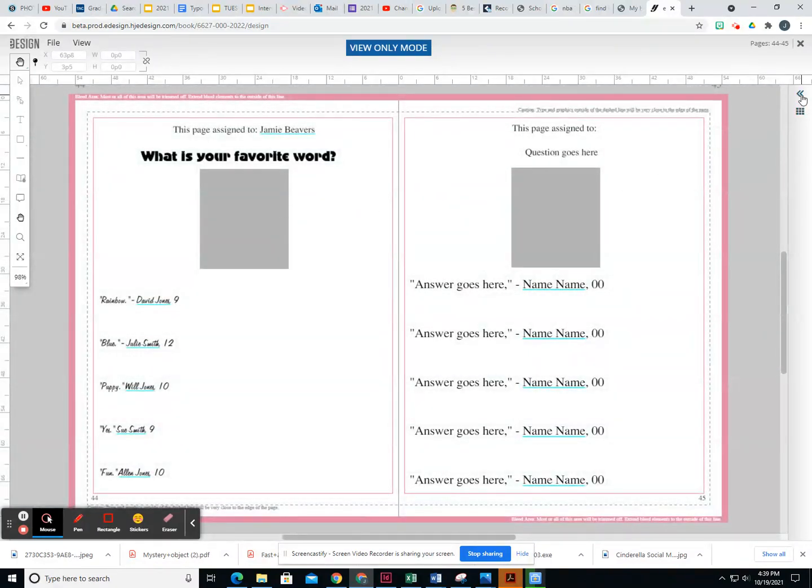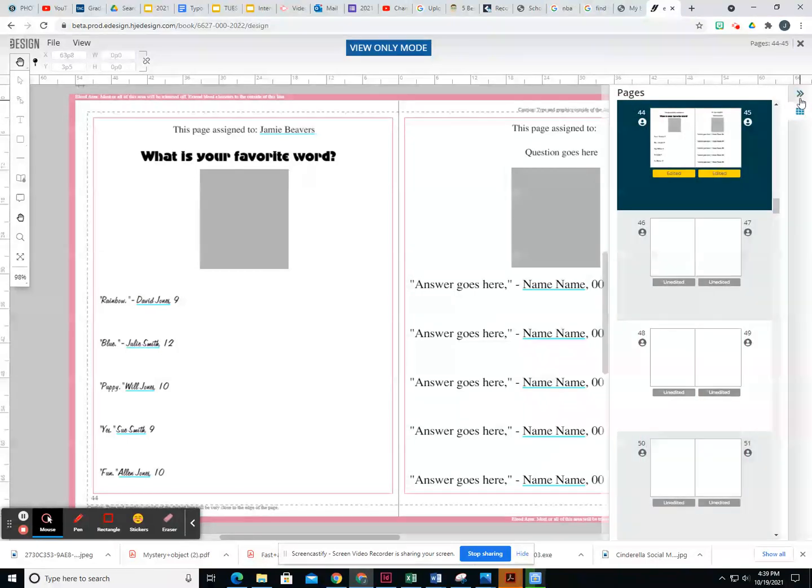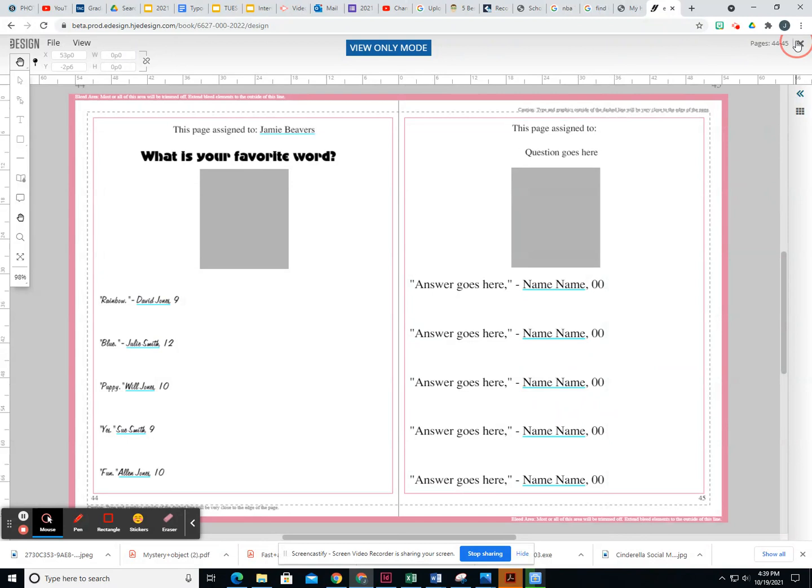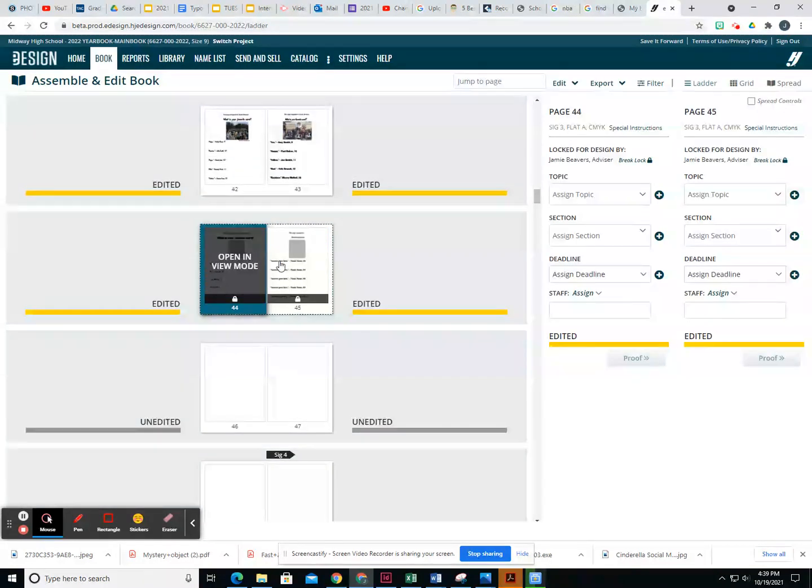and then click these arrows on the top right. Oh, just kidding, that one. Why am I in view only mode? Okay, here's a common problem that we had last year, but still, this is a better version than what we used to have. Ask an old staff member. For some reason, it says my page is locked.